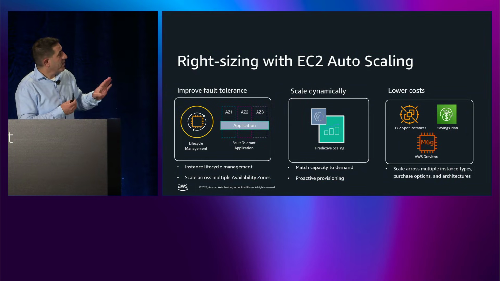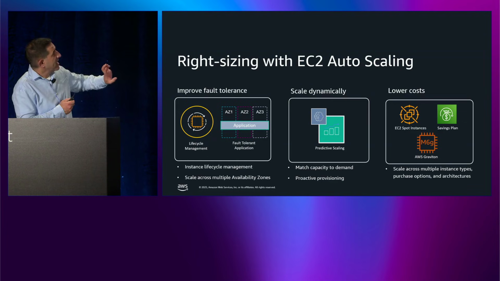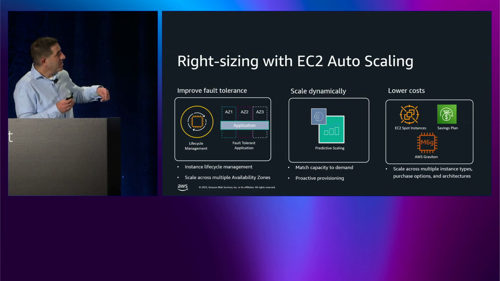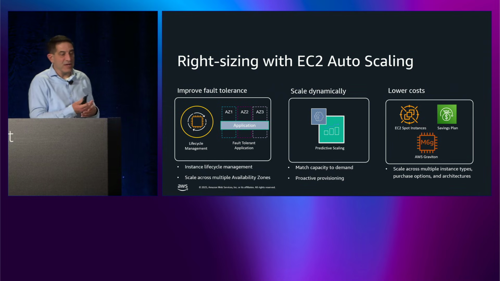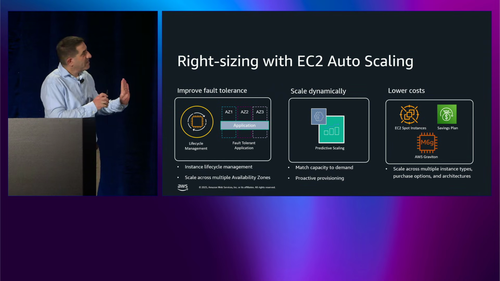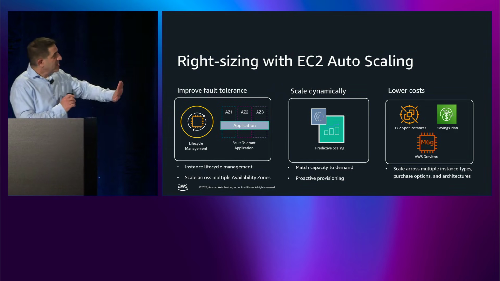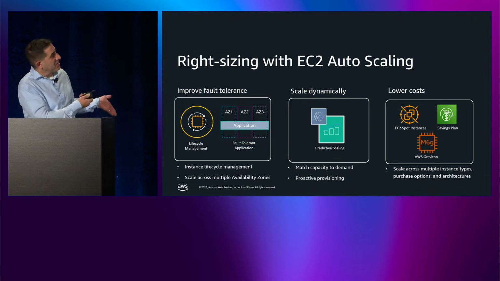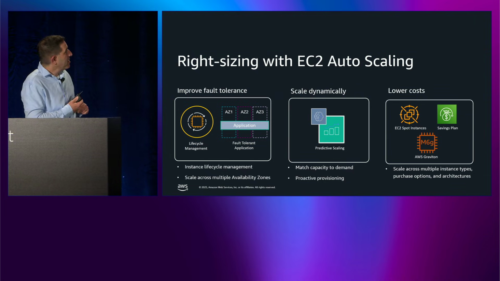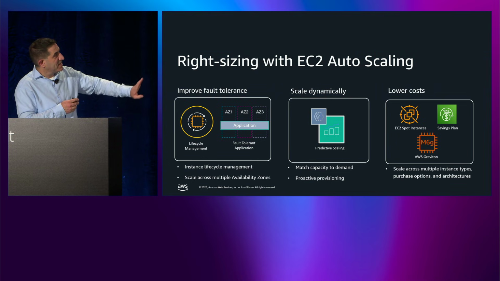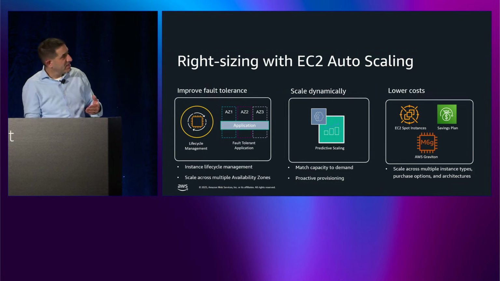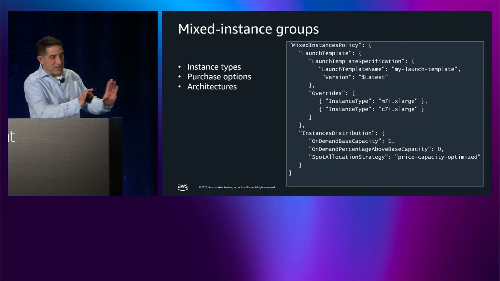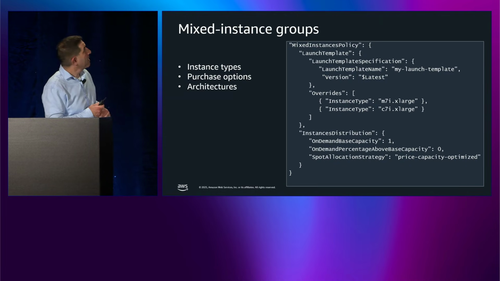All right, another great way to do this is to use dynamic scaling with EC2 autoscaling. So what you can do is you can feed your workload requirements to an EC2 autoscaling configuration and then let it figure it out. You can have it scale up and scale down dynamically based on real-time information that your application is sending into CloudWatch. You can scale across multiple instance types. Consider using spot instances as well inside of your autoscaling group. Anyways, lots of options when you consider using EC2 autoscaling.